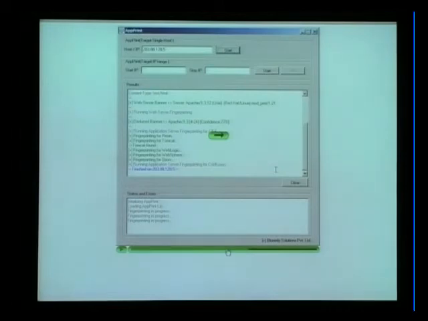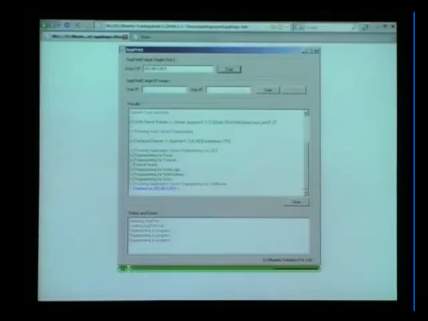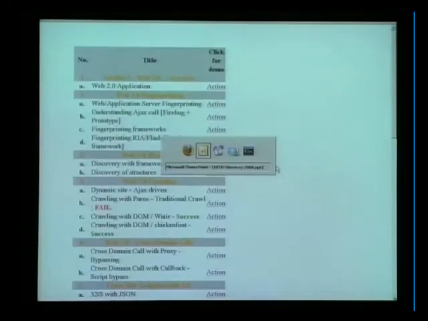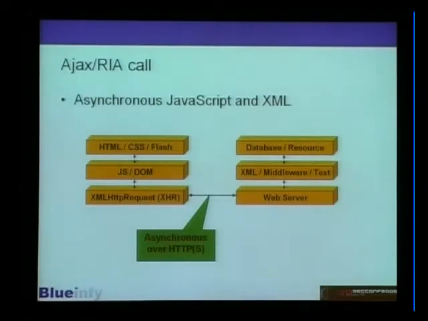So here, I'm trying to fingerprint. Are you running Resin? Are you running Tomcat? Are you running WebLogic, WebSphere, Orion? Which application framework are you running? Once I have this information in place, I know what kind of attacks I can perform, or what kind of attack an attacker can do. For example, if it is Tomcat, then the web services engine is Axis. If it is .NET, then the web services engine is ASMX and such. So this is one part, where I'm doing a fingerprinting of the web application framework or web application infrastructure.